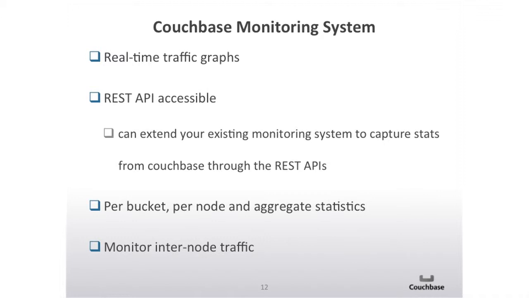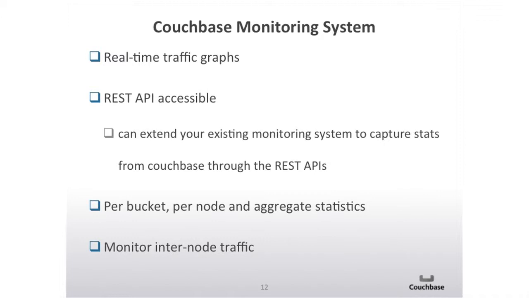So all the stats are REST API accessible. What that means is, if you want to extend your current existing monitoring system to capture the stats collected from Couchbase, you can still do that. So if you are building a custom app, or if you already have a custom monitoring system, you can use our REST APIs to incorporate the stats from Couchbase.